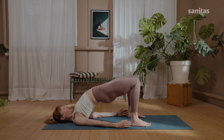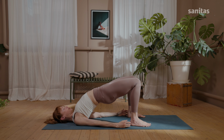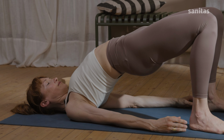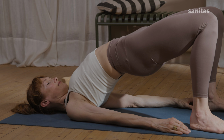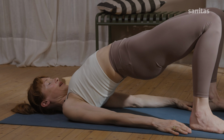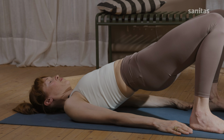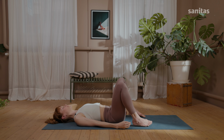As you breathe in, feel and perhaps even see how your chest and abdominal wall rise. As you breathe out, the breath flows back automatically. With the next breath out, lower your pelvis onto the mat, vertebra by vertebra.